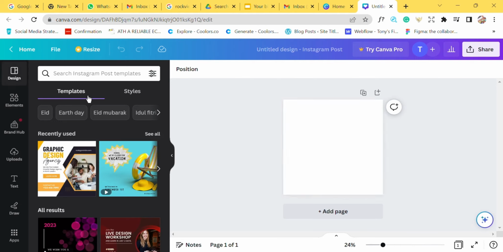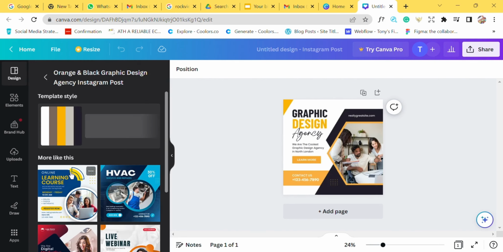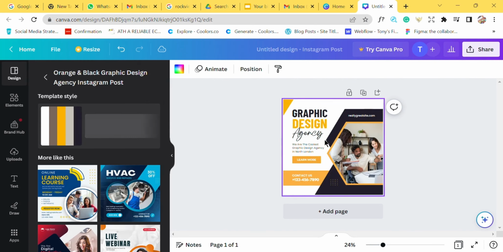When you come to Canva, you can see we have a column for templates. This is the work area. This is where you do your design. This is the main work area where you do your design. This is where you can select your templates. You can as well search for any template of your choice here, whereas this is like a menu bar where we can change text, upload pictures, or choose from elements if we want to choose any element. So I select these templates. Let's work with these templates.